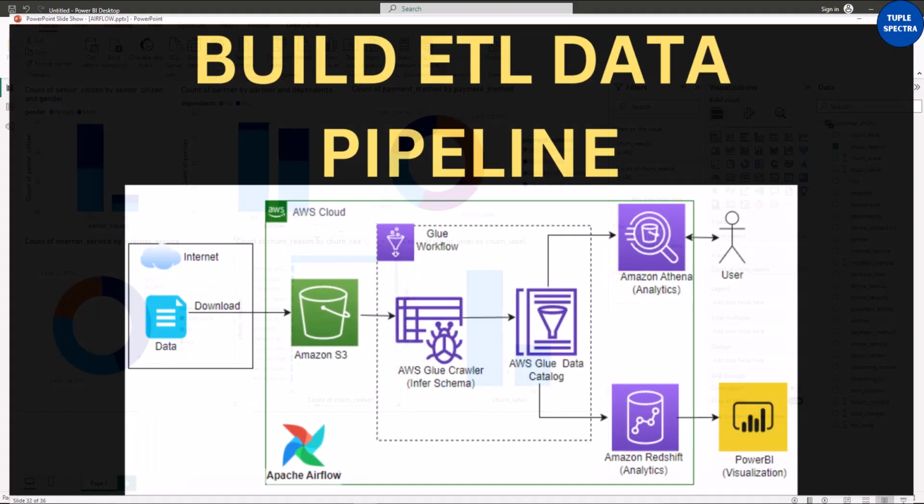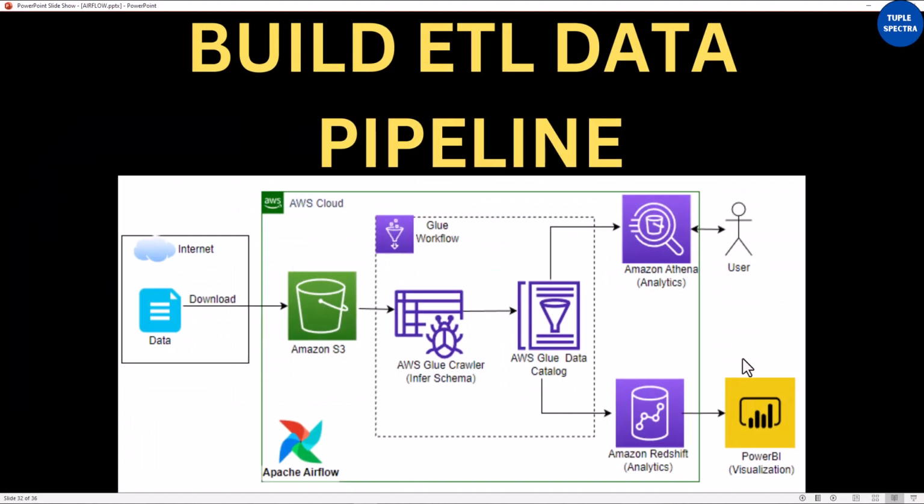But what I wanted to show you guys is how you can have an end-to-end pipeline, in which case you can use a Glue job to move data from an Amazon S3 bucket into Redshift, and then connect that to your Power BI, and then use Apache Airflow that is running in an Amazon EC2 to orchestrate all these things. And these are all the things we have done.